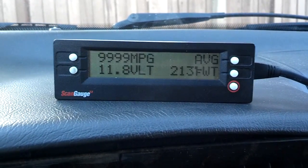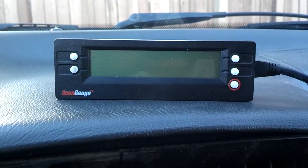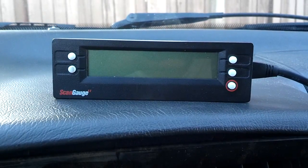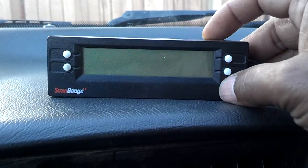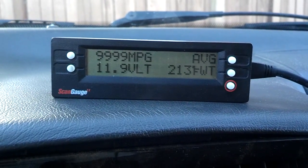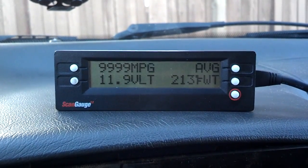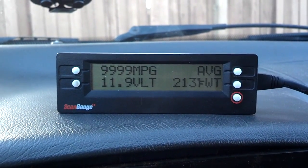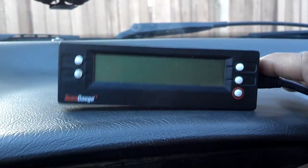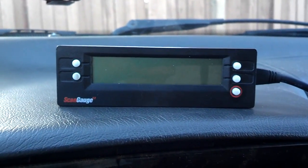No, I wasn't driving 75 miles an hour, but how often do you really need to drive 75 or 70? If you could tweak that down a mile per hour or two and increase your fuel mileage by 10 or 15%, you'll save a lot of money. An example is my first year with this, I saved approximately $576 was the calculations. Now this gauge costs about $169, but that savings more than paid for itself in the first year.